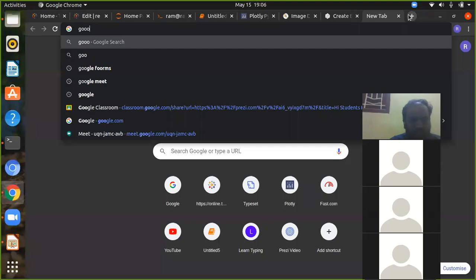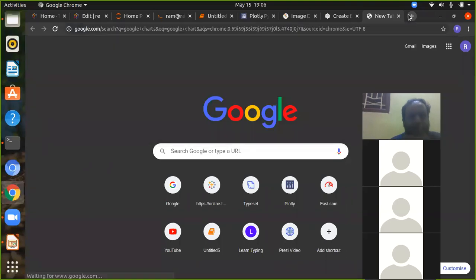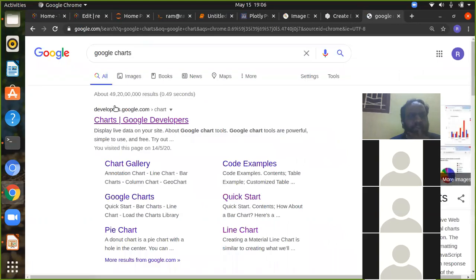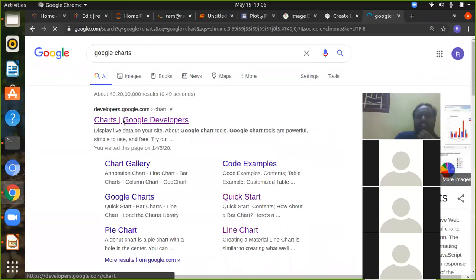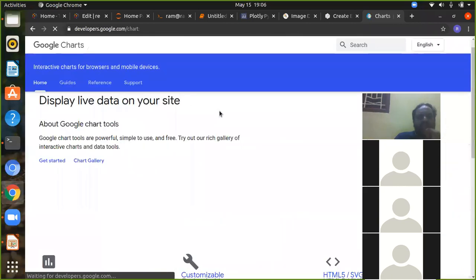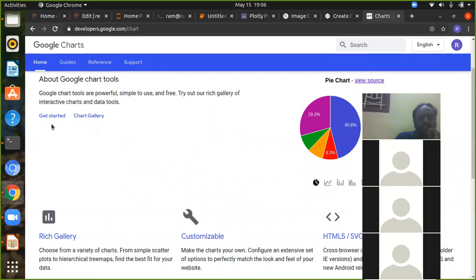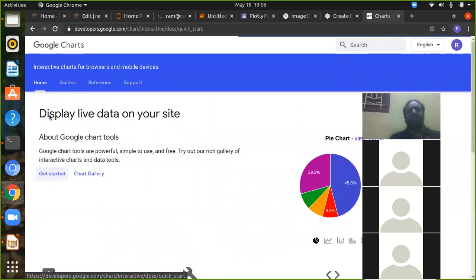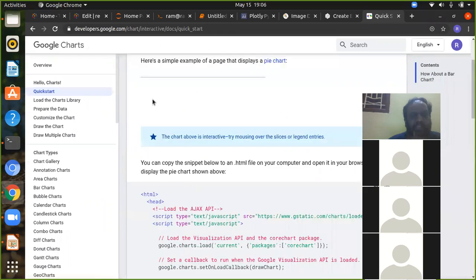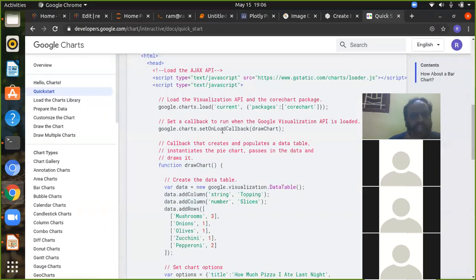Yes, developers.google.com/chart. This is the website where different types of charts and data visualization we can embed into our websites. We can get the copy of the HTML code from this website.